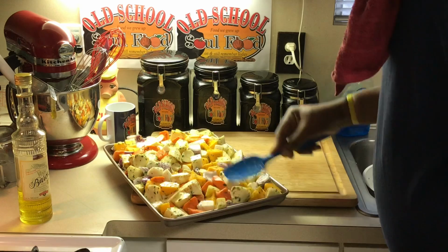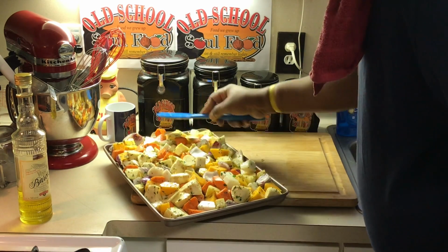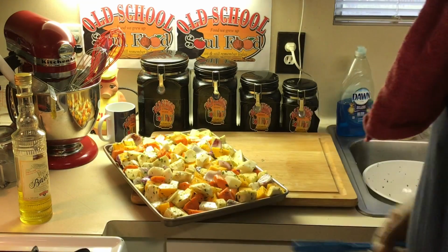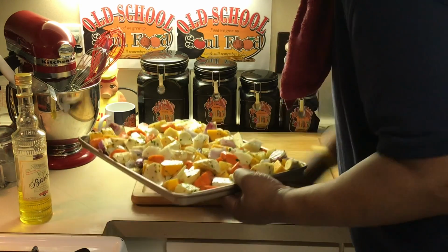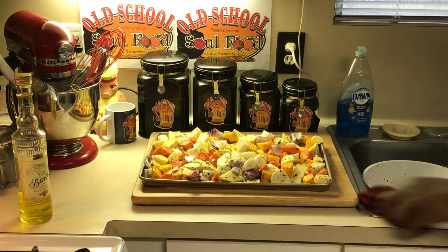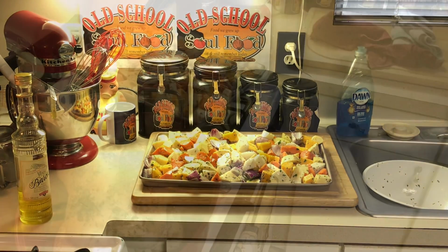Okay, now I'm gonna let them sit here, y'all, a little bit, kind of marinate together. And then I'm going to put them in the oven, 350 degrees. It'll take about half an hour with these here. And then I'm going to serve these with my hen. Going to have some good old school herb roasted hen with some herb roasted vegetables. Autumn vegetables, nice fall vegetable dish. And we'll be right back.